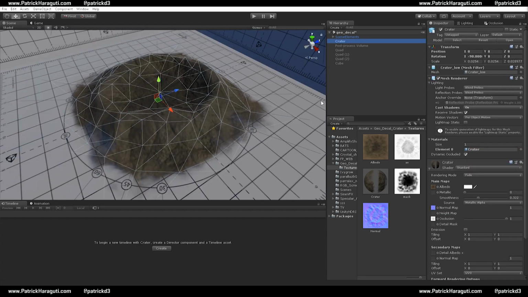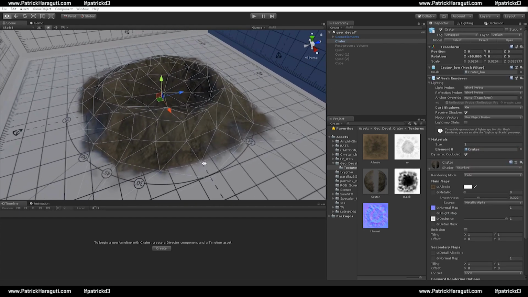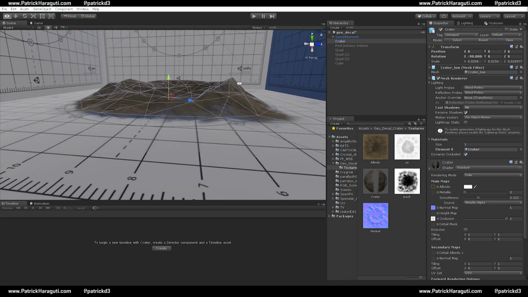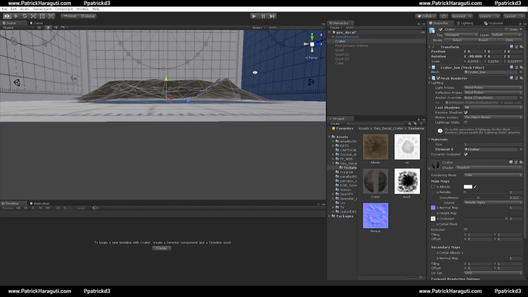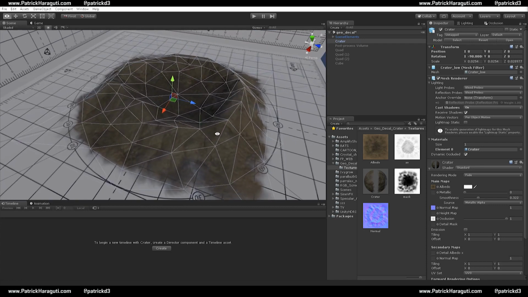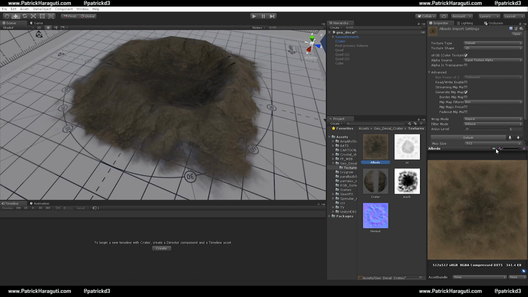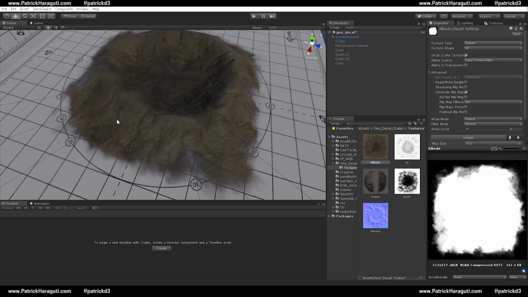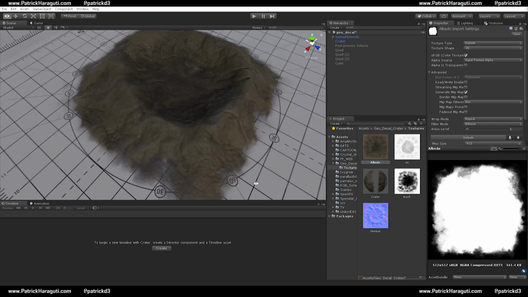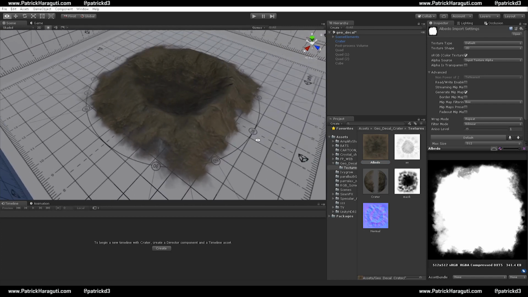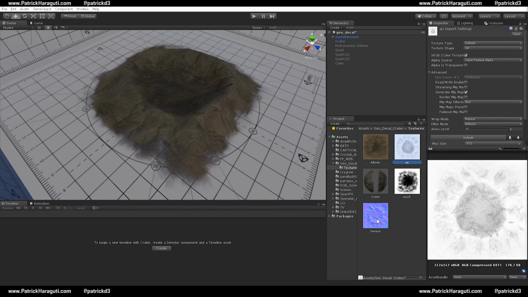So we have a mesh for the decal for the effect. The pivot is basically on the bottom line, and it's a simple material. We have the albedo with alpha to blend, to have opacity on the borders, and we have ambient occlusion and a normal map.